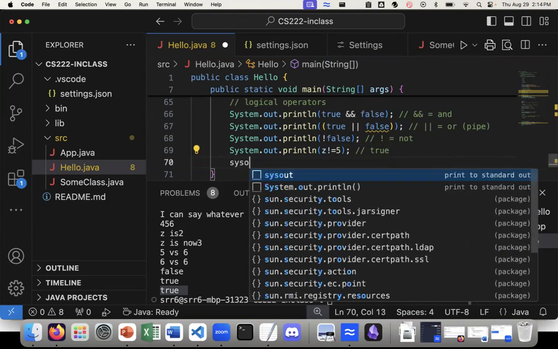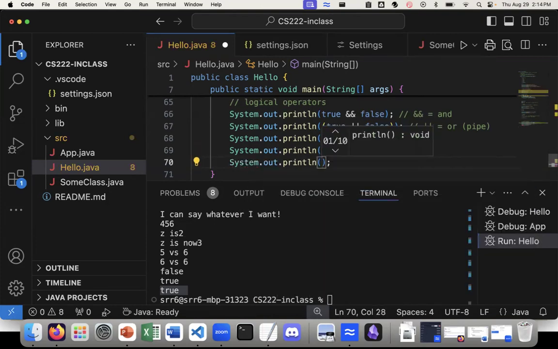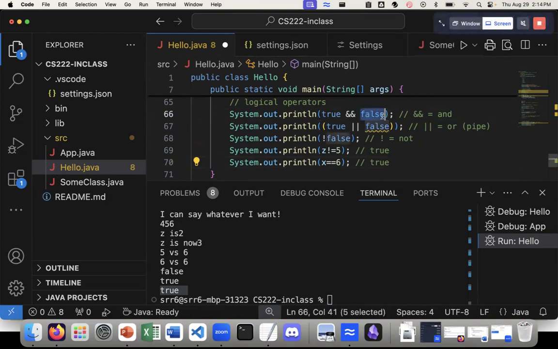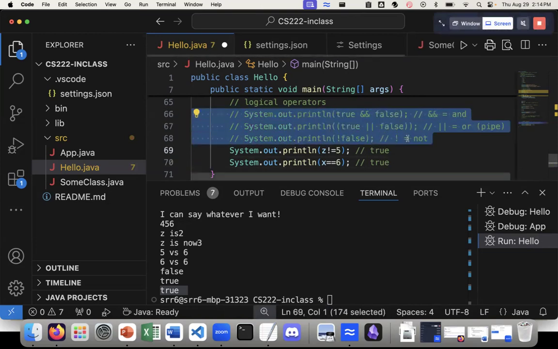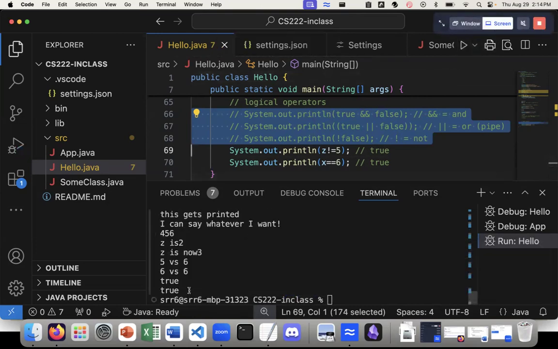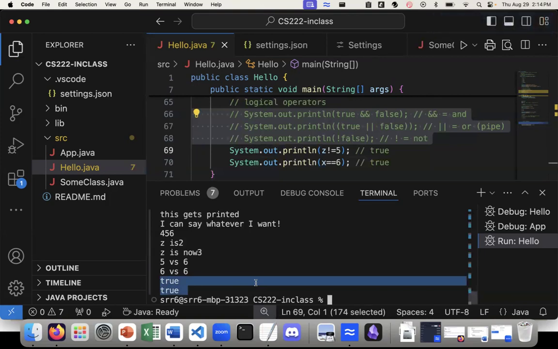And then let's check if x is equal to 6, which we would also expect to be true, because x is 6 at this point. I'm going to comment those out so we don't have so much cluttering the console. And so down here, we've got true and true as expected.